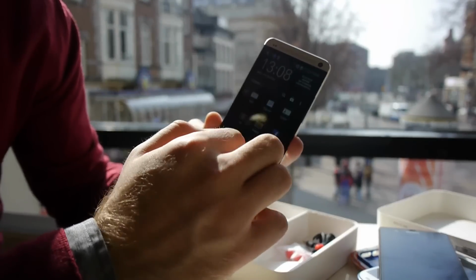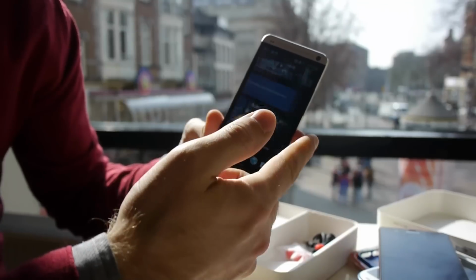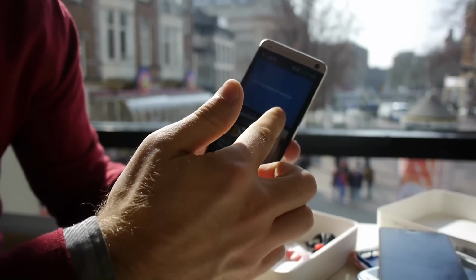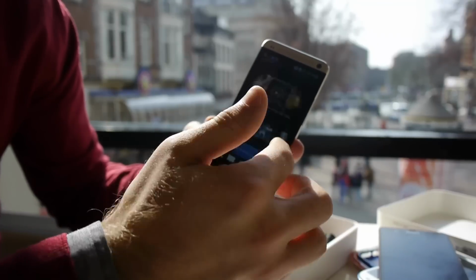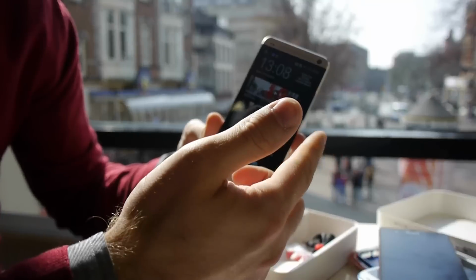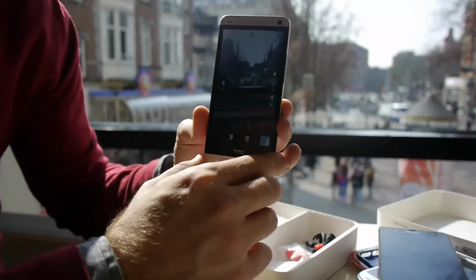So you were able to see that it's quite fast. We have a little bit of a customized BlinkFeed, for example, here by HTC, so you can have all the news on the home screen right away. I don't have Wi-Fi turned on right now, but otherwise it's quite great to use and quite fast. And one of the main features is probably the camera, so you should check it out.